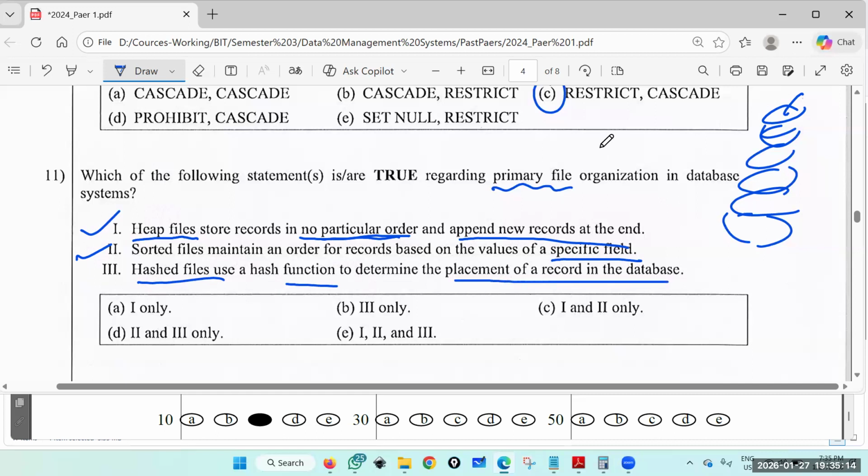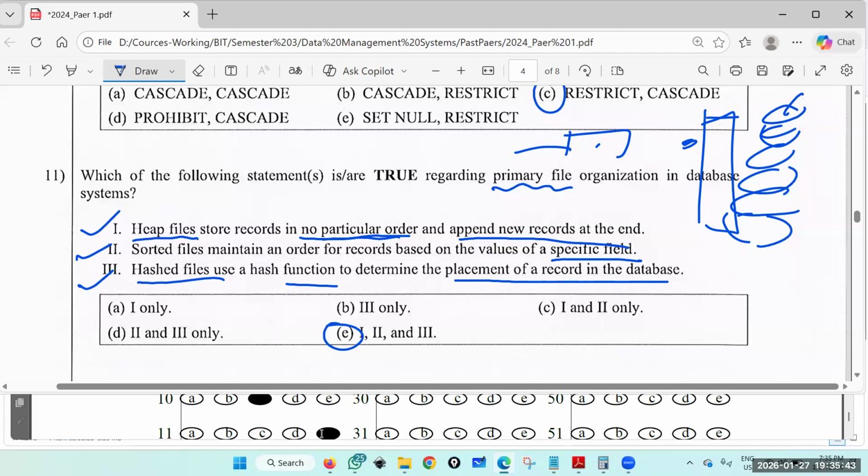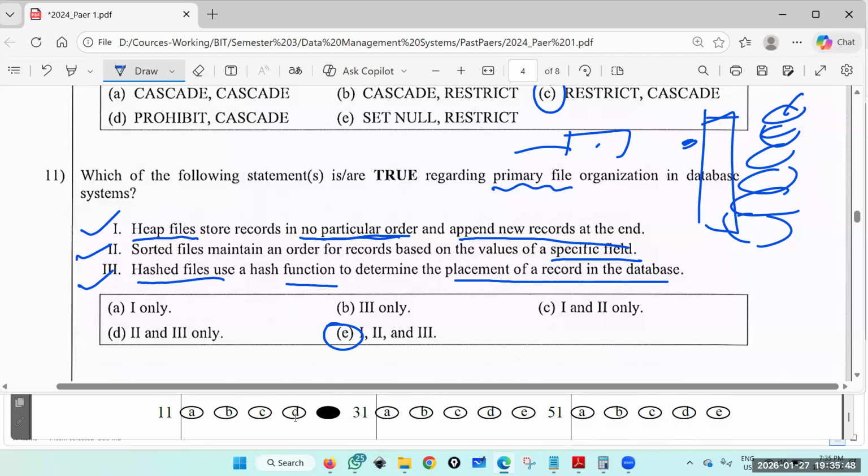So if your hash field is employee number, you give the employee number to the hash function and it will give you the hash value, which is, if you have 100 blocks, one of the blocks. Right? So it will randomly spread your records. So that is correct. Okay. Hash file. I'll go for all. Yes, answer is all. Okay.